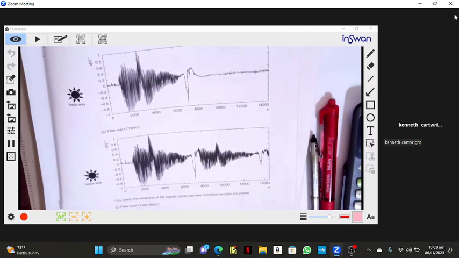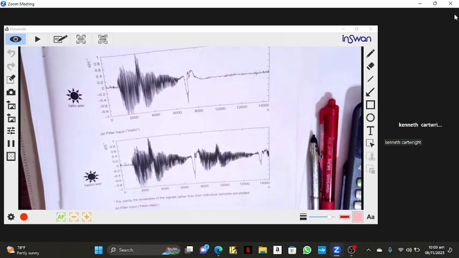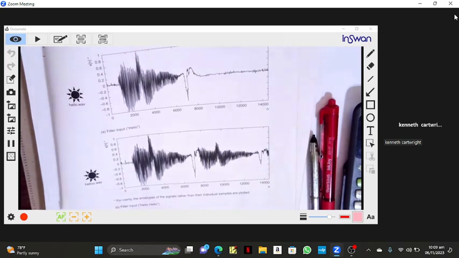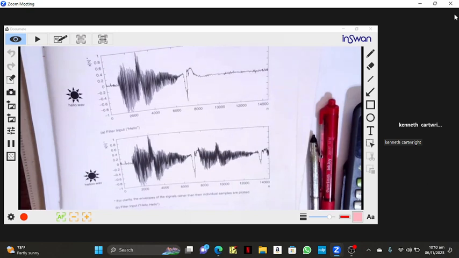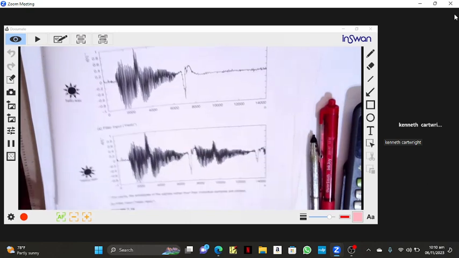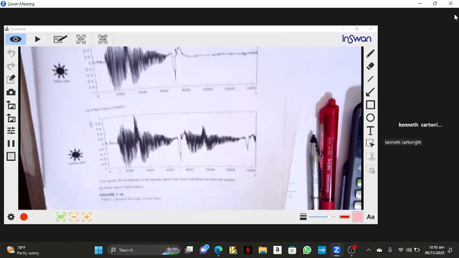The bottom graph, we put through a comb filter. I'll show you what that comb filter is in a second. And you see it says, hello, hello. We get an echo. The second part of the graph looks just like the first part of the graph, except that it's reduced in amplitude. And the filter we use for that one is given at the bottom.